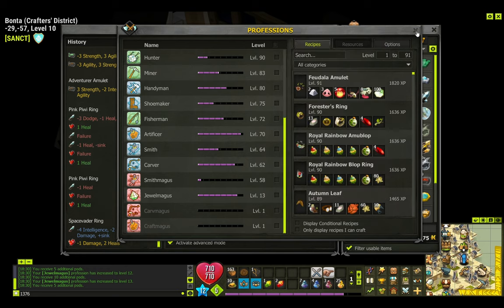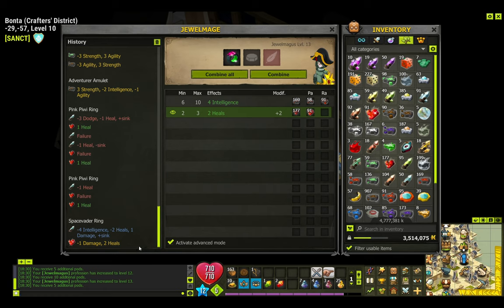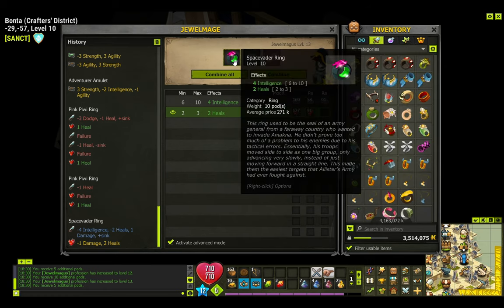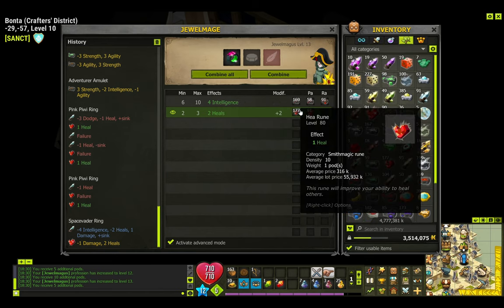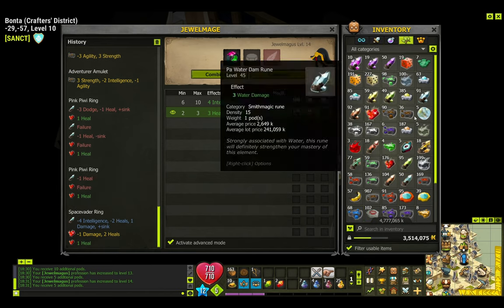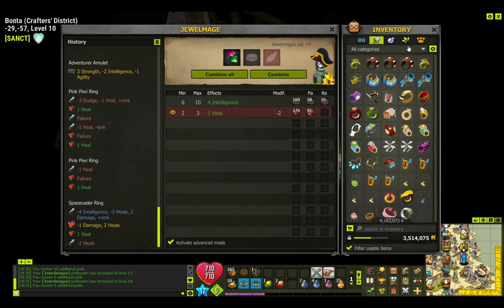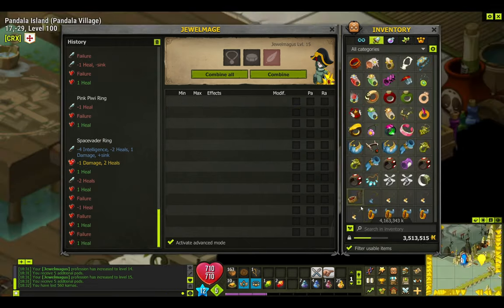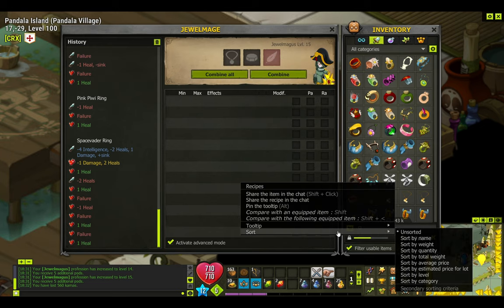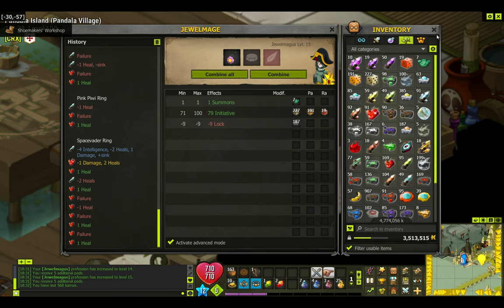Look at that. So we're getting 411 points of experience. And taking into account that the object is level 10 and we are now level 13, that's a lot of experience, right? So we will continue doing this until we get to the next level, which in my case is 15. And it's basically repeating the same pattern. So now we're level 15, right? Let's just go and use the 15 amulet.